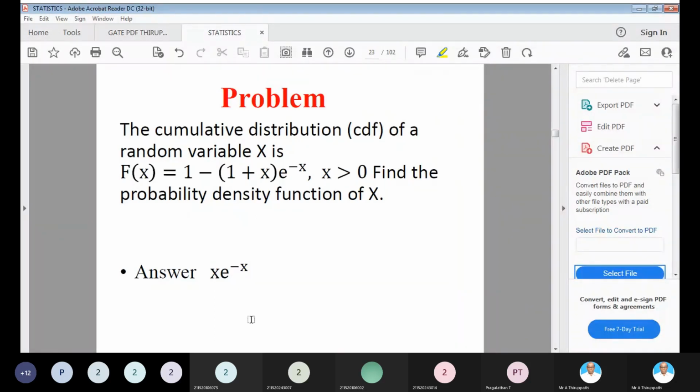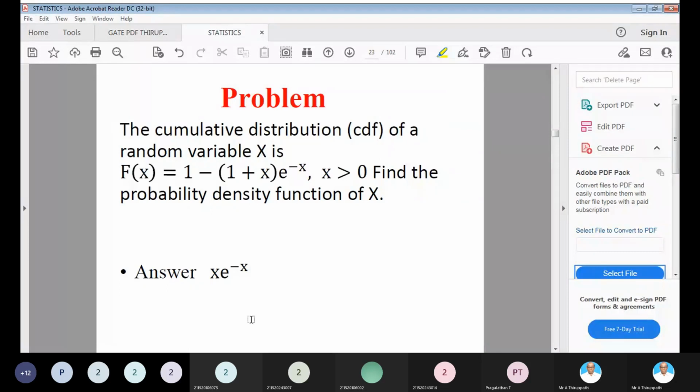So differentiation of 1 is equal to constant 0. Differentiation of e to the power minus x is minus e to the power minus x. So minus minus plus, and then x e to the power minus x. Using the UV method, differentiate x, keeping it constant: differentiation of e to the power minus x equals minus e to the power minus x. What will happen? Minus x e to the power minus x. Already minus is given, it becomes plus.